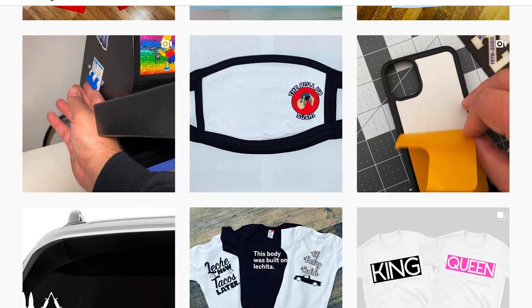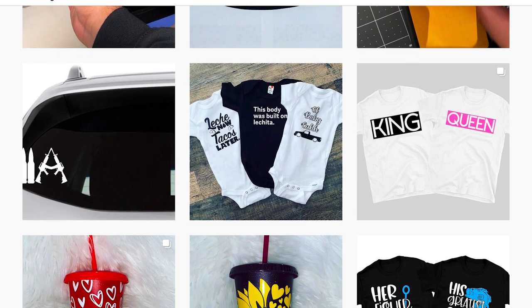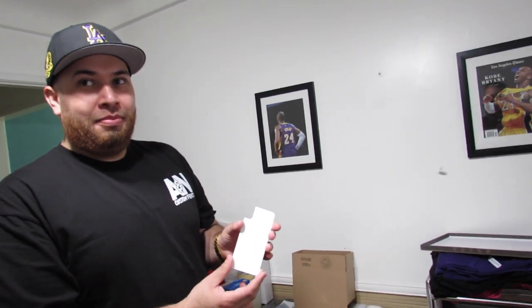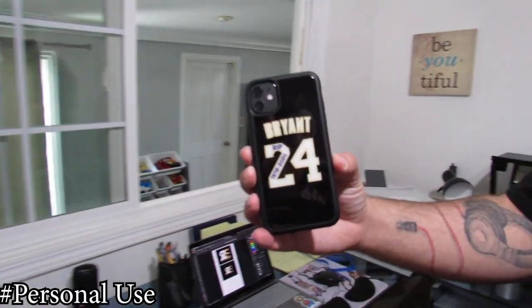We're making some masks, but you can make so many things with sublimation, right? Yeah, you could go from masks to tumblers, to mugs, to phone cases, to mouse pads, to keychains, to a bunch of other stuff. So here's the phone case — it comes with this insert. You sublimate on that. Yeah. Then you take this off, it's sticky, just put it on here, and there's your phone case. All right, let me see — you made that one? Yeah.